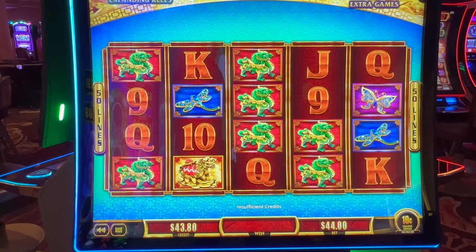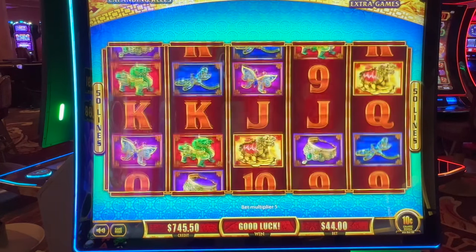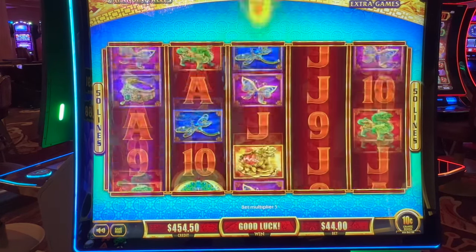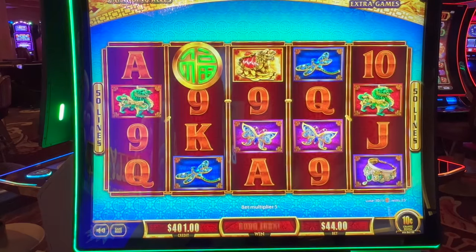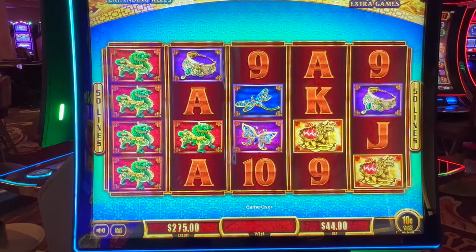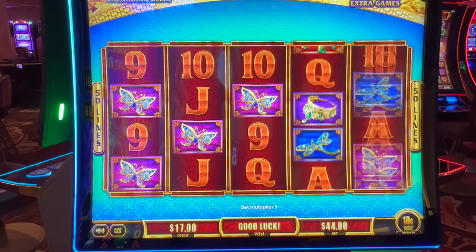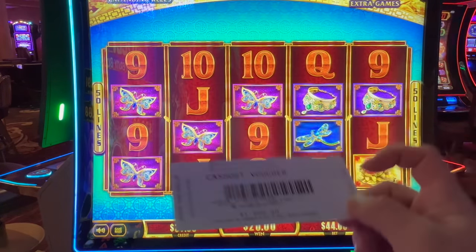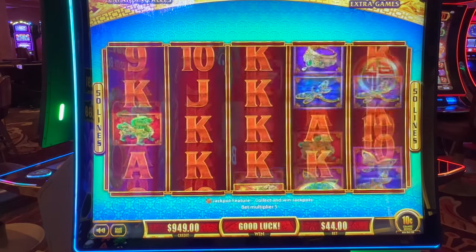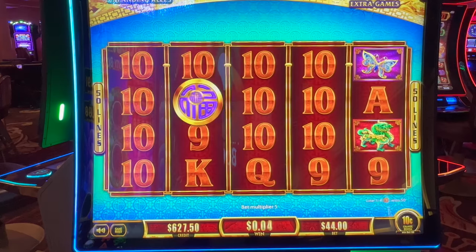Put in this Tito. On top. You're not going to get a lot in the regular games here. It's all in the bonus round. Alright, another one going in. Can we get all three of them? Just one time.